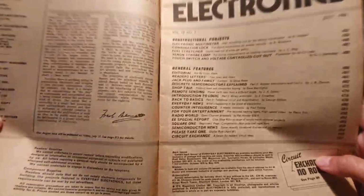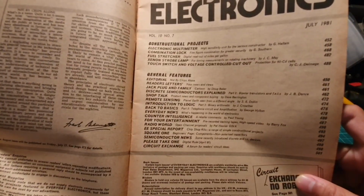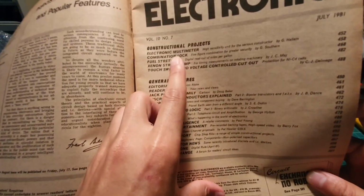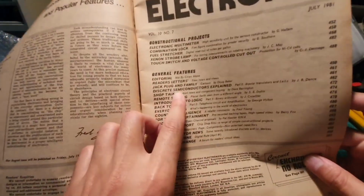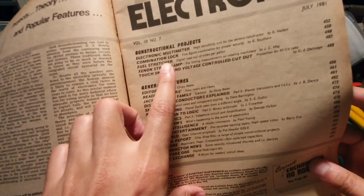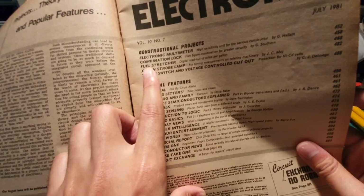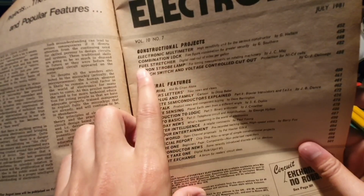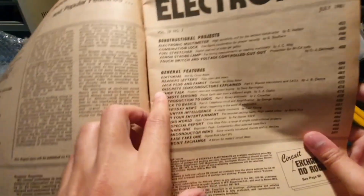Okay, this is the fun stuff here. We can do some old school projects. We can make our own multimeter here, which is quite nice. The combination lock, which was shown on the front page just now. Fuel stretcher, this is like a digital readout per gallon. Maybe it's related to cars, to read how much fuel, or a digital readout per gallon of fuel. Then we got a xenon strobe light, touch switch and voltage control.